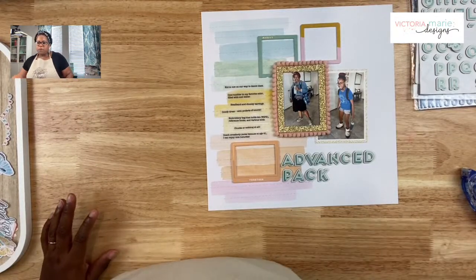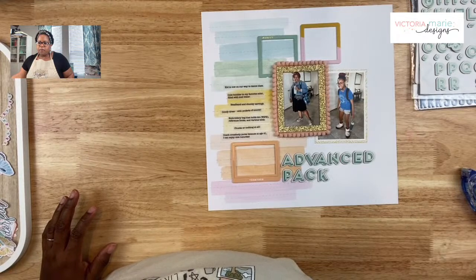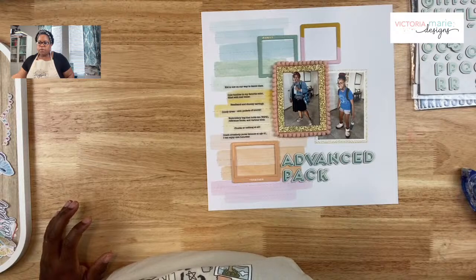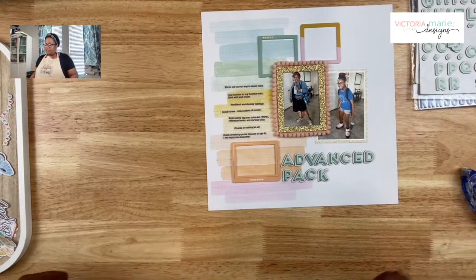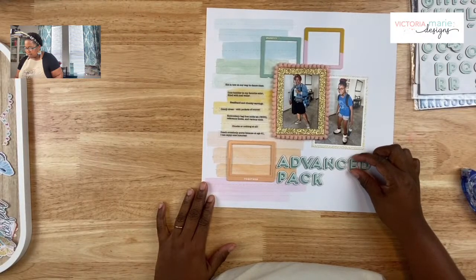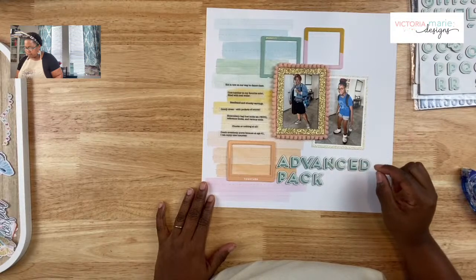All right, let me go to the comments real quick before I start adhering things down. Love the frames. Me too. Scrapping today for the first time in weeks using my older stash. Feels so good. Excellent, Allison. That's fantastic. I love that. Thanks for the tip about using frames. No problem. Getting this fantastic inspiration. I'm so glad, Stacey. That's so awesome. I'm so glad that you're inspired. That's the thing about consuming crafting content, is you consume a little bit and then you try a little bit, right?